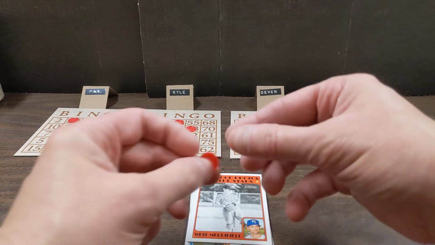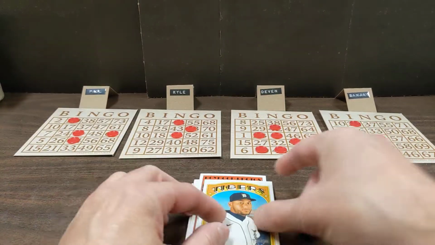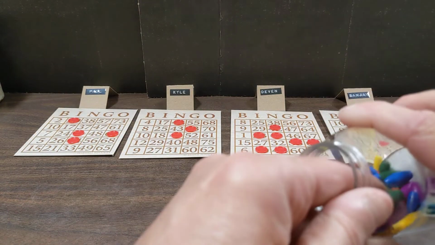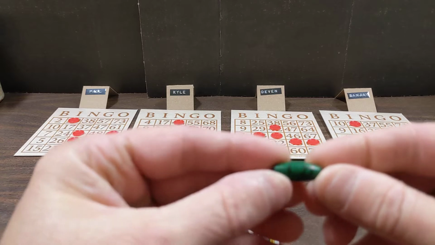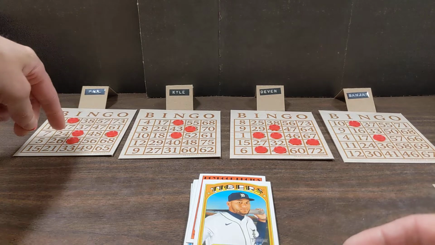Nothing for Kyle. One for Devin. And nothing for Sanjay. Next card, Victor Reyes. We have an I-27. All right, who has an I-27?